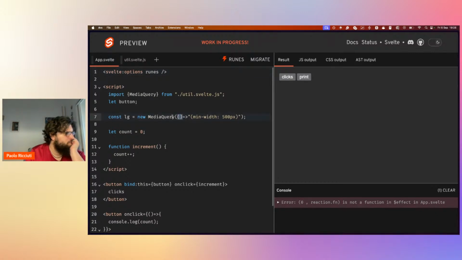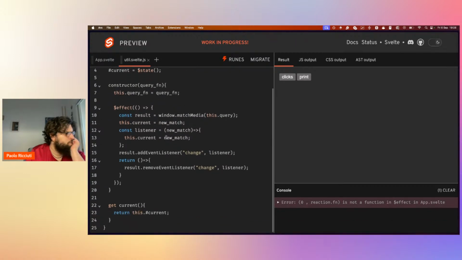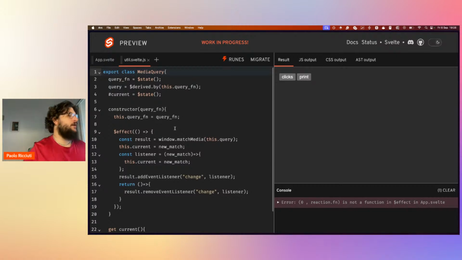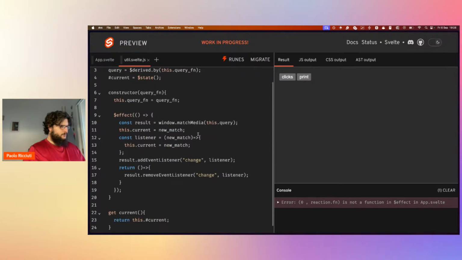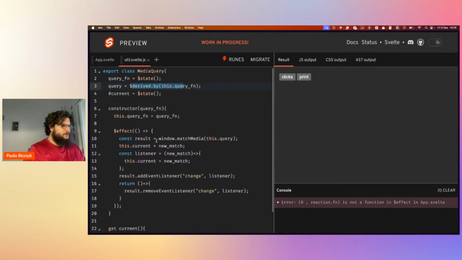Hmm, that's weird. So I am setting this query function. I'm setting the query, and then we should probably use effect.pre.